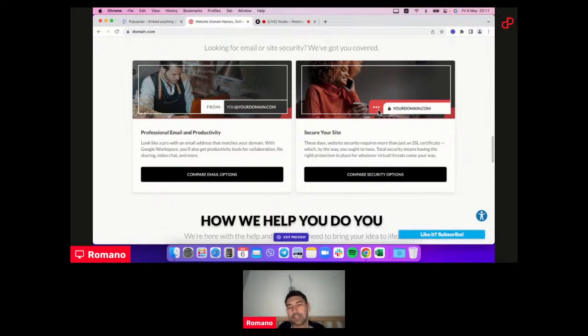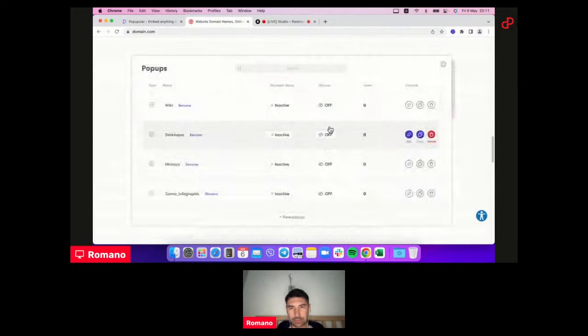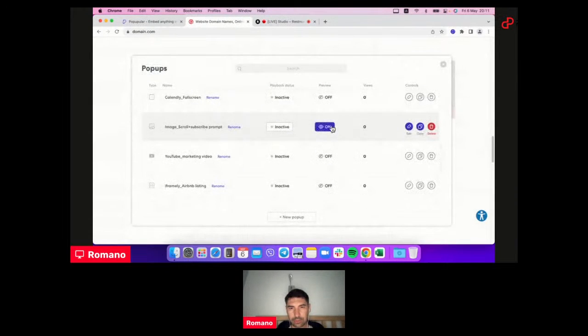And so now we've triggered this on scroll, and if they click on it, we can open either another pop-up or a page where you collect newsletter subscriptions. So that's one scenario that you can use this for. And I'm going to show you another one. Instead of that, let me first turn this one off so they're not firing at the same time.